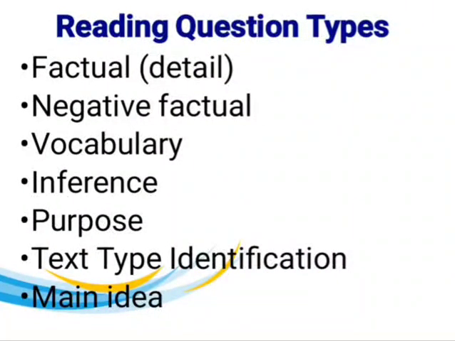Then you have to understand the reading question types, okay? The first one is factual information question. To put it another way, this is a detailed question, then negative factual question or negative fact question, then vocabulary question, inference question, purpose question, task type identification question, main idea question. These question types will all be taught later on in the semester.